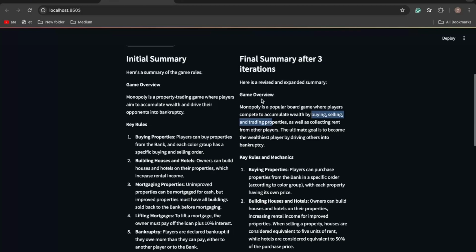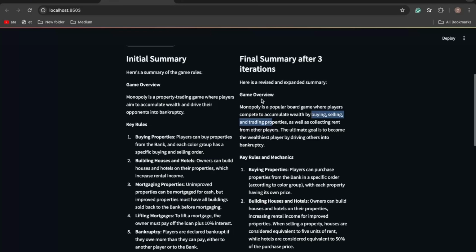So this was a tutorial on how to deploy an auto-refinement summarizer web application with Streamlit, giving a document and making it not as simple as an initial summary, where we just get a small text out, but adding much more information into the final summary, making it less necessary to read the whole document.